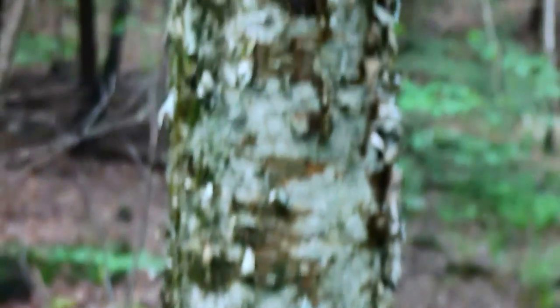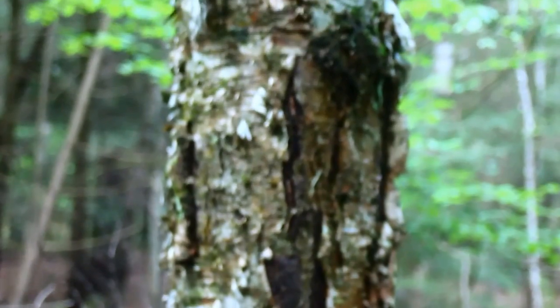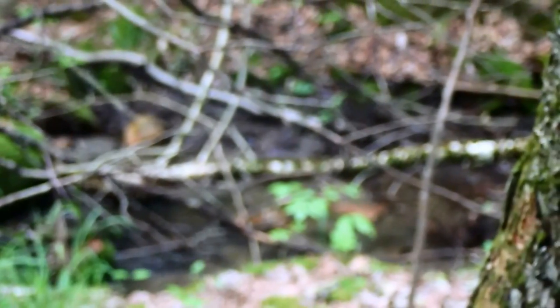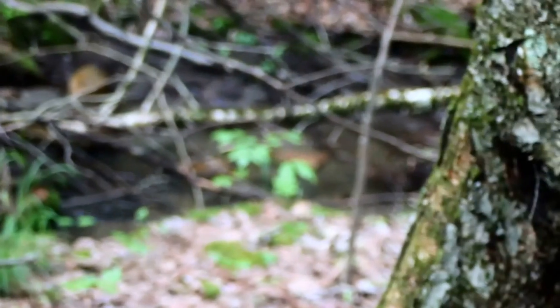Yes, nice old dead trees down here. Some live ones too, but this is kind of a cool shape with the roots. And this branch has fallen over this last winter. It was upright before. The other part of this tree is not doing too well either, but I expect that to go in a couple years. At any rate, down past that, I'll bring you closer, is my stream, which starts at a spring at the top of the hill. So I'll get you closer in a second.